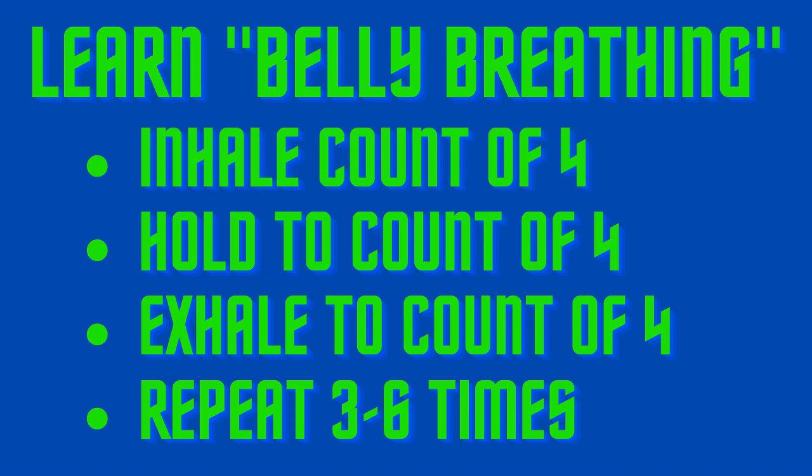If you cannot hold to a count of four, just do what you can. Try to extend the count as you practice. This technique can be done standing, sitting, or reclining. Just do your best and do it 2 or 3 times each day.